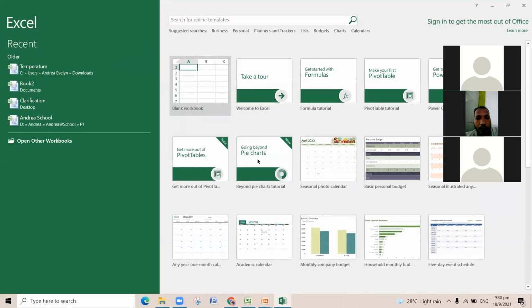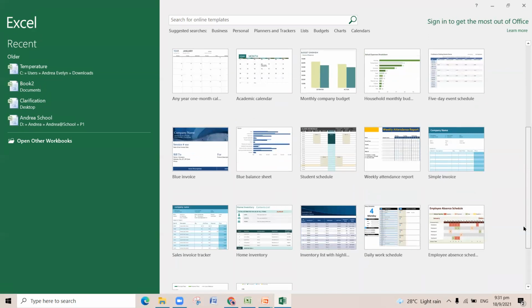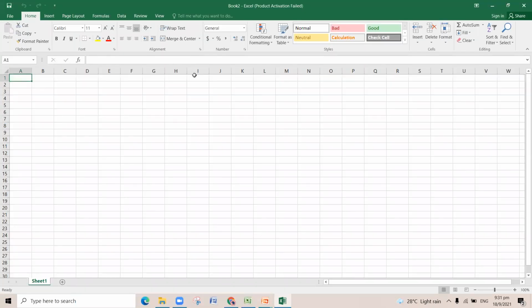This is the first page that will ask you what you want to create. In Excel, there are a lot of formats already developed. If you want to create a calendar or make a budget, Excel already has a lot of different formats for different uses. They have different templates. But now you need not worry about it. We just need to use the blank workbook. So I click this, and you will have the blank book created. So this is one way of doing it.